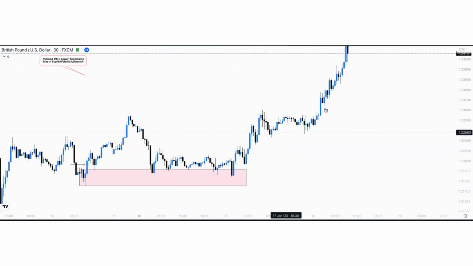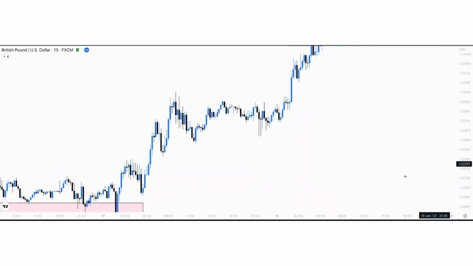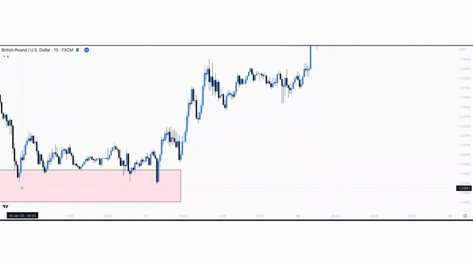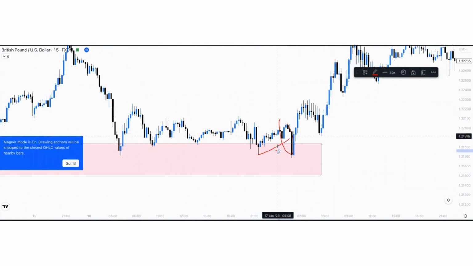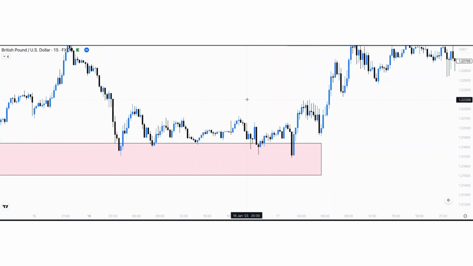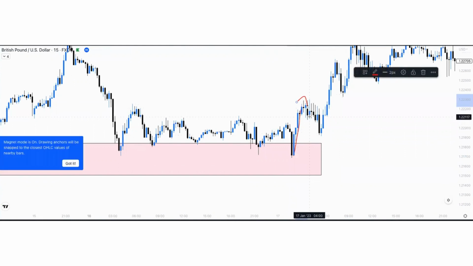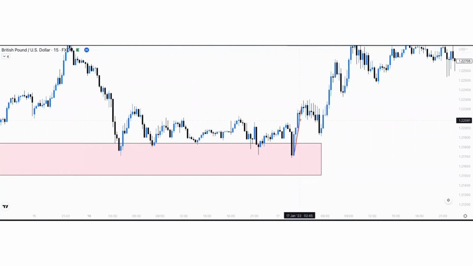As I've said earlier, you can refine it on a lower time frame. So let's go down to the 15-minute time frame. As you can see here, there's a lot of manipulation that happened. When you see this bearish move right here, it actually took all the stop losses that are below this trend line. After this manipulation, it went to the upside, right? You can see it on the 15-minute time frame.